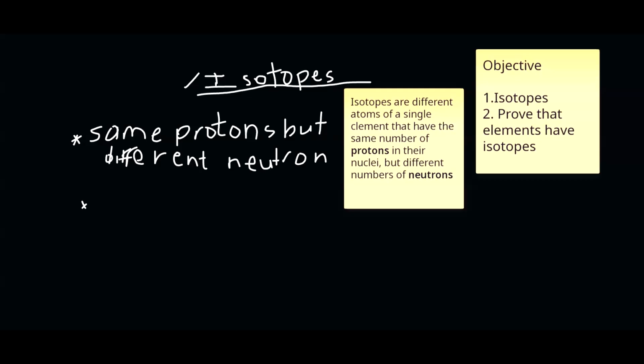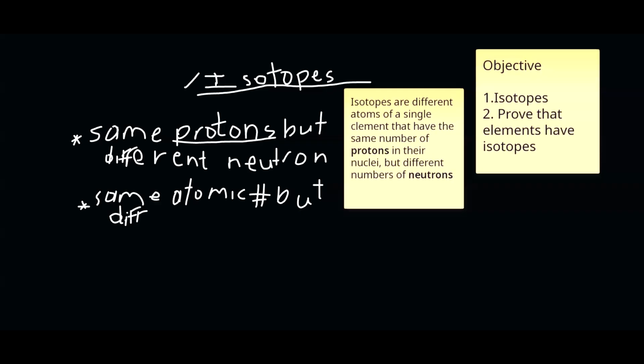Now, another definition of isotopes is that they have what we deem the same atomic number but different neutron number. Because remember, from our previous video, atomic number tells you the amount of protons and neutron number tells you the amount of neutrons. So in some books, you will see them saying the same atomic number, and I'm going to be doing an example in a few minutes. Remember, if you're having challenges with the subject, you can reach out to us to get free customized worksheets, as well as tutors. That's the definition of isotopes.